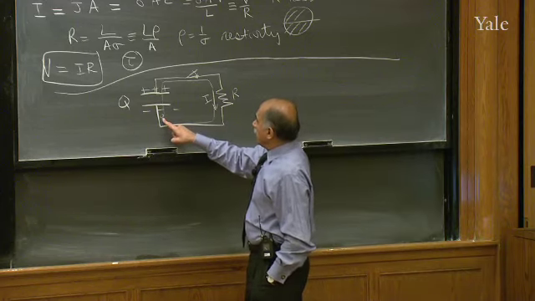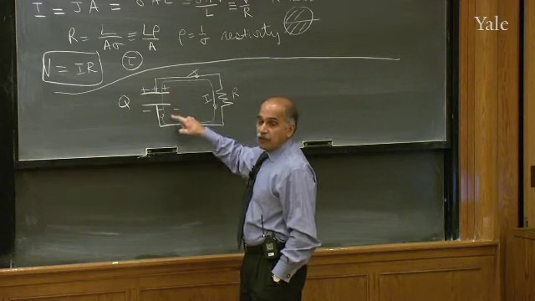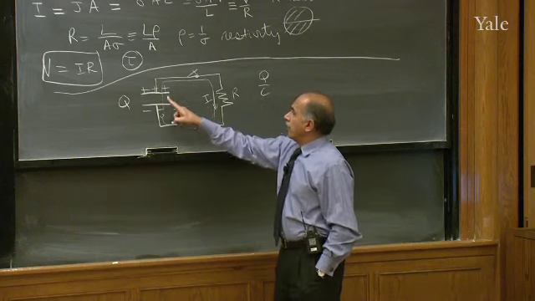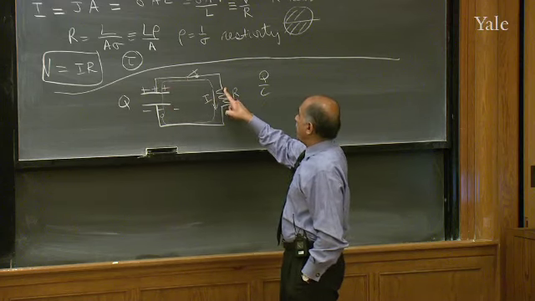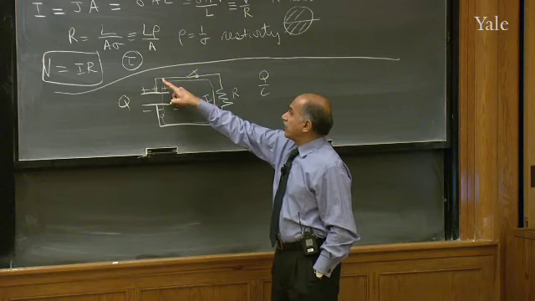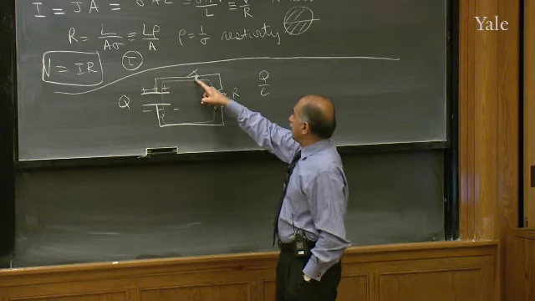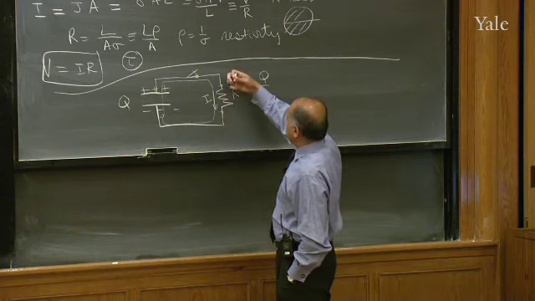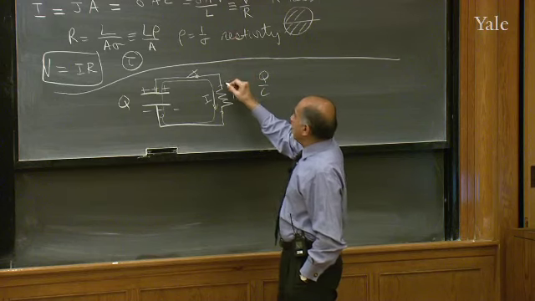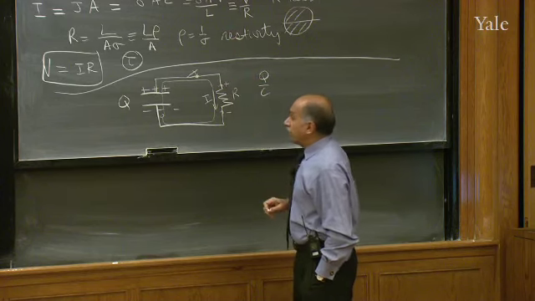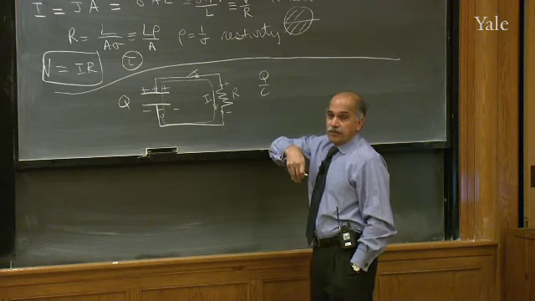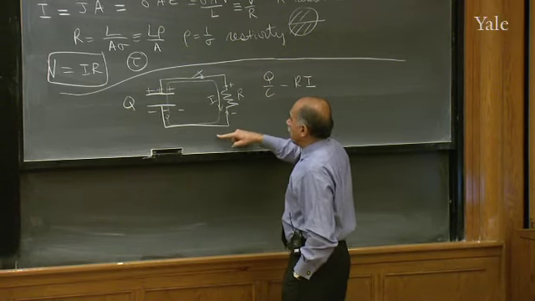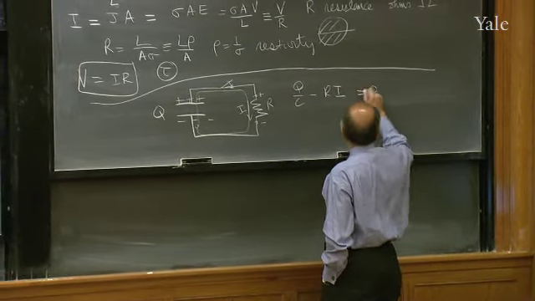So when I start here and I go through the capacitor, I go up in electrical height by an amount Q over C. This conductor is assumed to be a perfect conductor, so there is no electric field inside here. There's no change in potential until I come to this resistor. A resistor will not carry current unless there's a voltage applied to it, as we have seen. This is the higher end of the voltage. That's the lower end of the voltage because it's flowing downhill. So you have a drop in voltage by an amount Ri. When you come back to the starting point, all the changes you had better add up to 0.